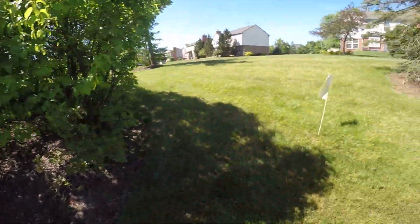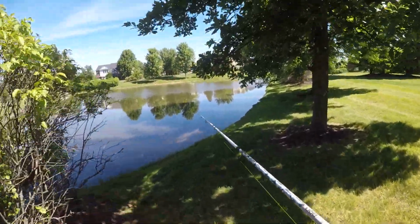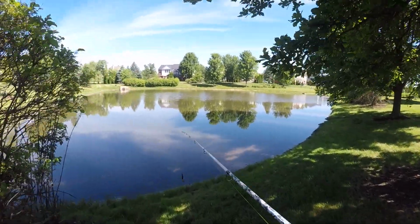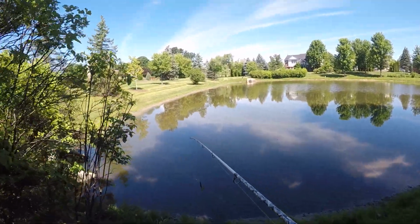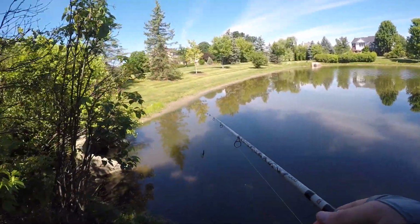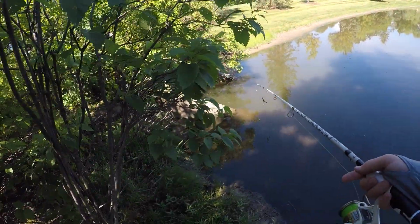Let's keep walking around. So again, I don't know how deep it is right here. I don't think it's very deep. I mean, that could have just been a really aggressive bluegill, but I just don't think it was. I want to see if I can cast it under here, but it's really hard for me to get.